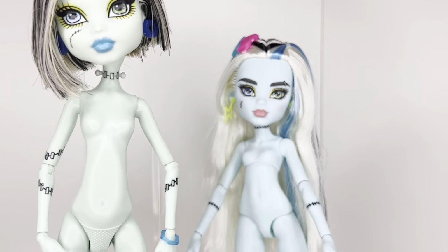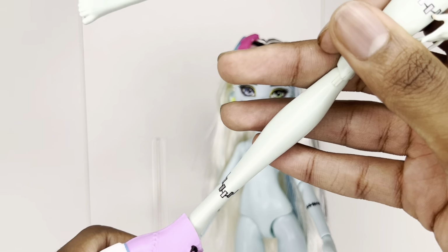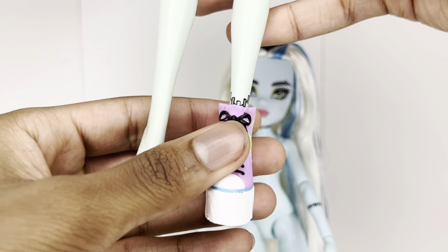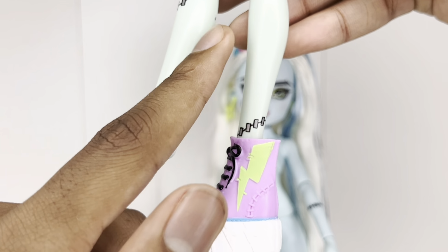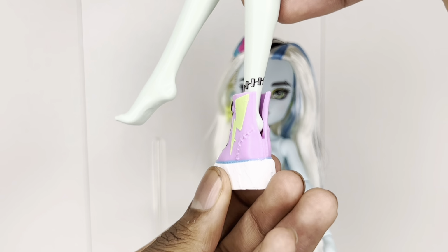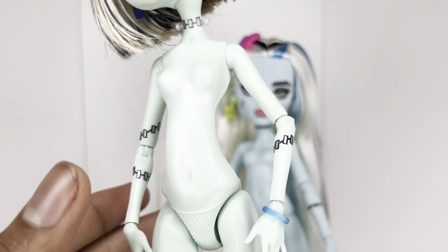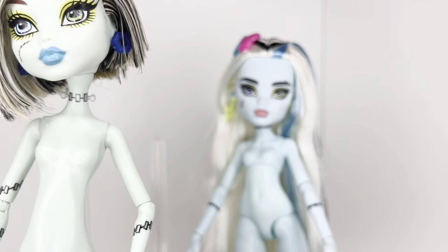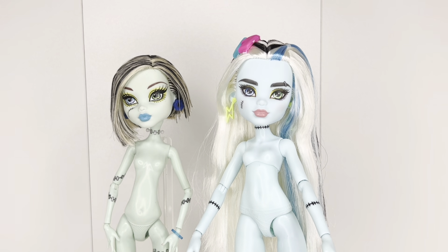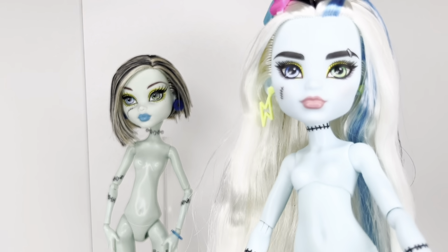So I'm about to place this Frankie right here and we could test out this new Frankie's shoe and see if it fits. Well, yeah, it fits, but it's kind of weird because the feet on the G1 dolls are more heeled, so there's a lot of empty space back there. And this is what it looks like from the back. It just depends what doll or shoe type you're using for them to share bodies and switch. But I know for sure this Frankie could probably fit some of the G1 shoes.